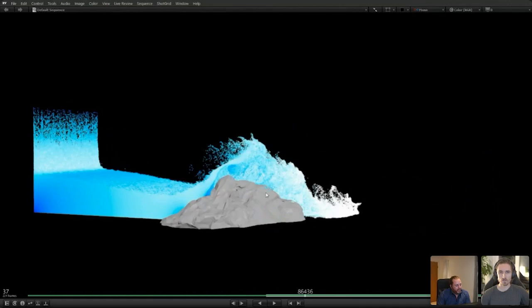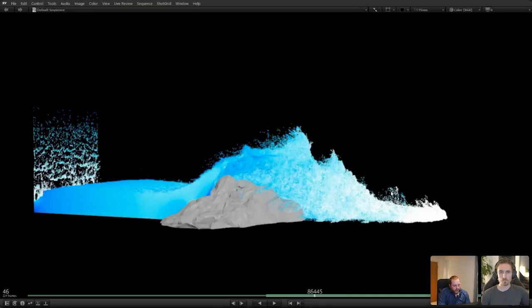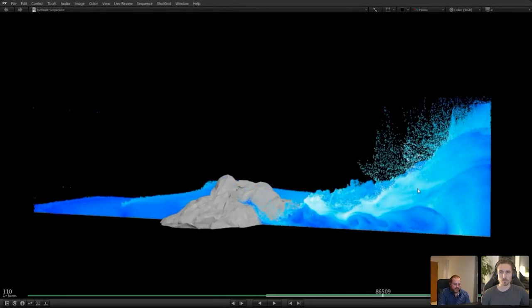They hold together. And the smaller they get, the more they fray out, the more they break up, and they just hang in the air nicely and fall at a different speed than the big masses of water. So that's a really neat little thing to just have in your arsenal. And I thought it would be kind of nice to show you guys the Houdini setup for this.